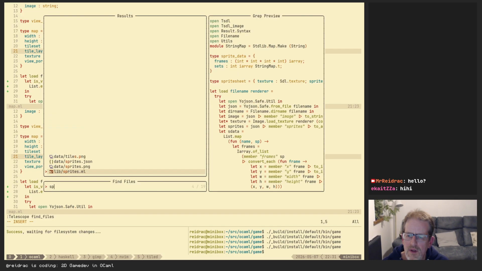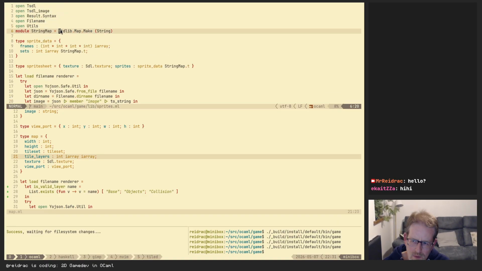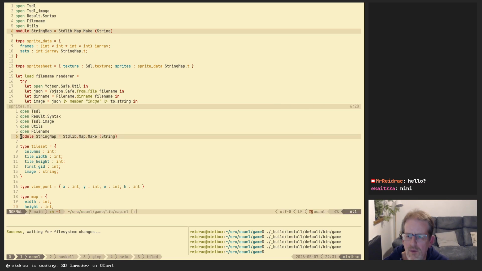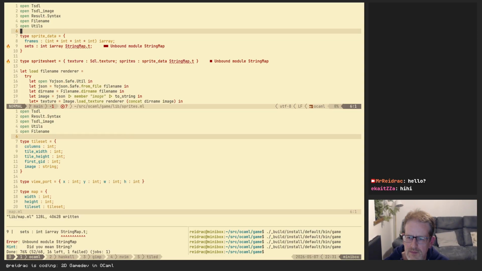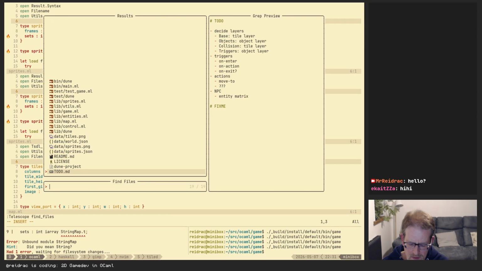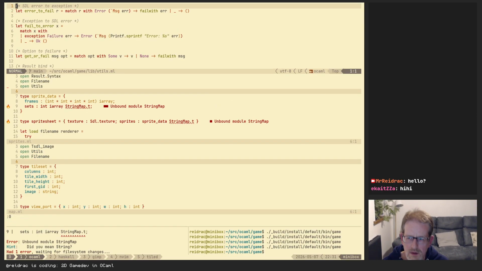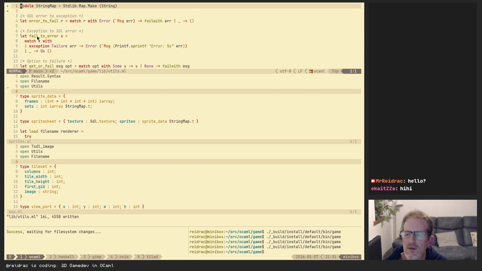So yeah, I did maps here, so we're going to make a map. So we say we want that stream map. Should we have this in utils maybe? I have no idea. Will this work?